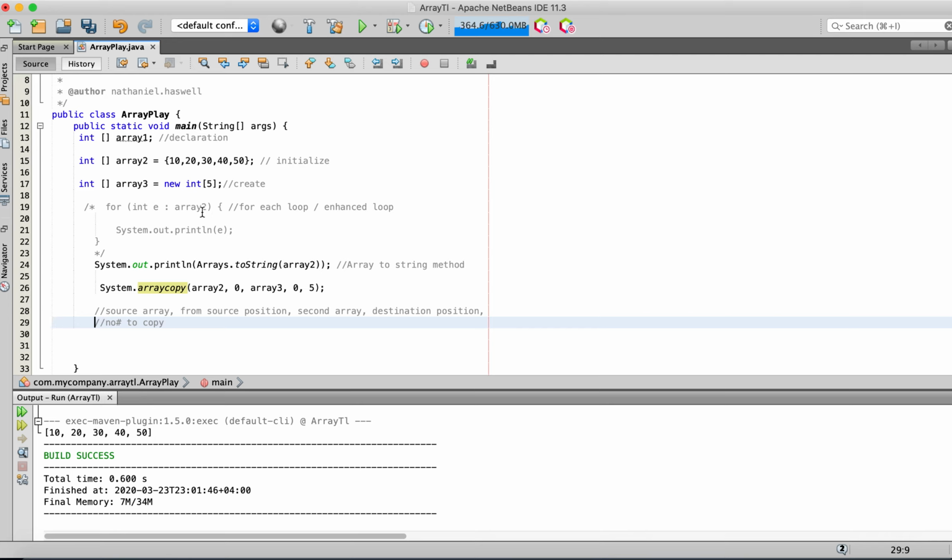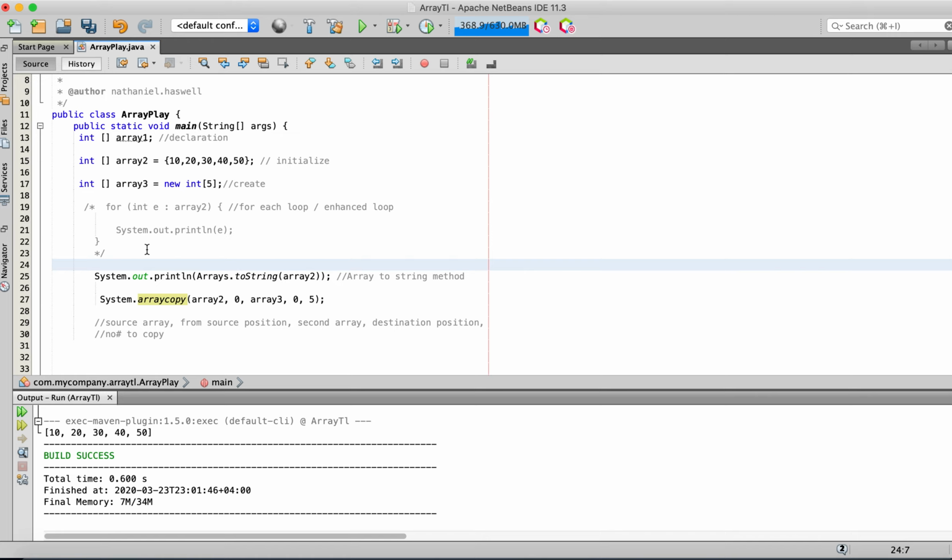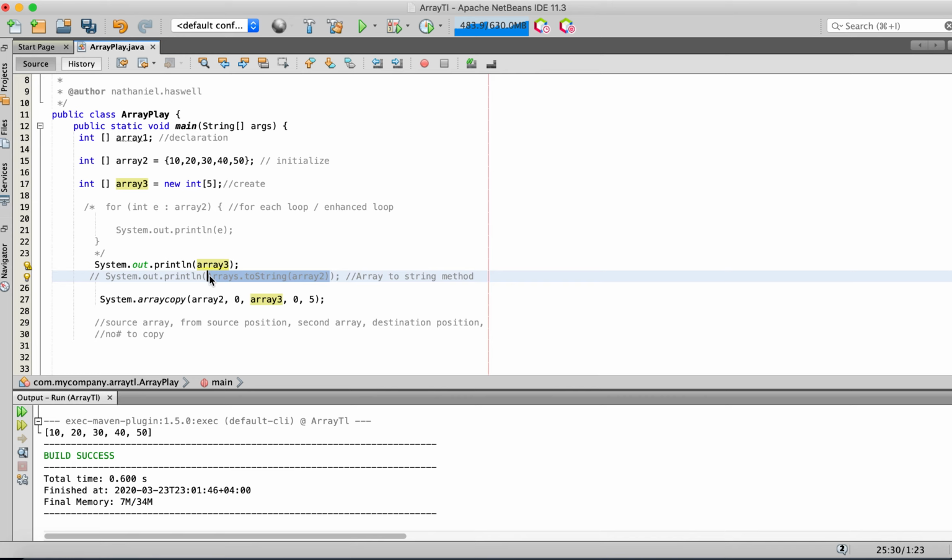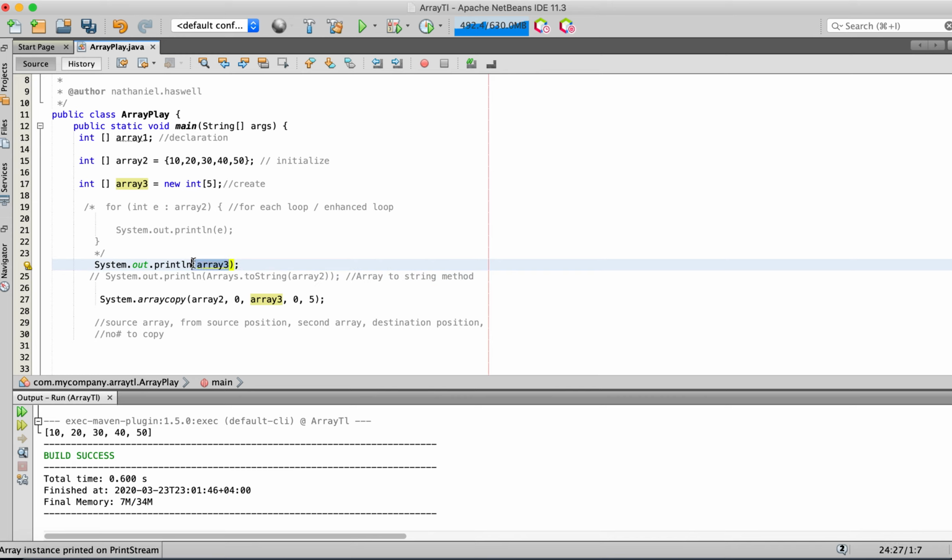I hope that makes sense to you. And now, in fact, let's do it in two places. What I'm going to do is print my original array. We're using the array copy method now. I'm just going to print array3. And why not? Let's use our Arrays.toString method. I'm just going to copy and paste it to save us some time. Let's just see the contents of array3. So that should be zeros currently.